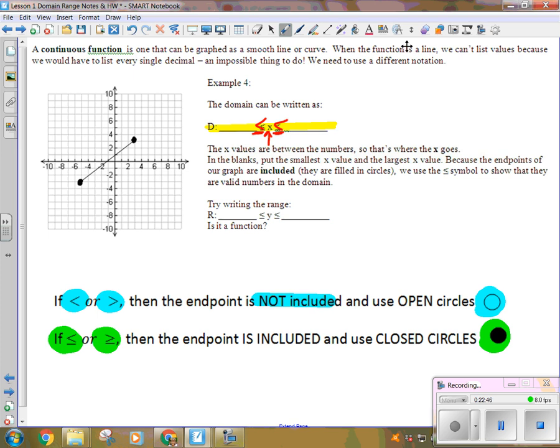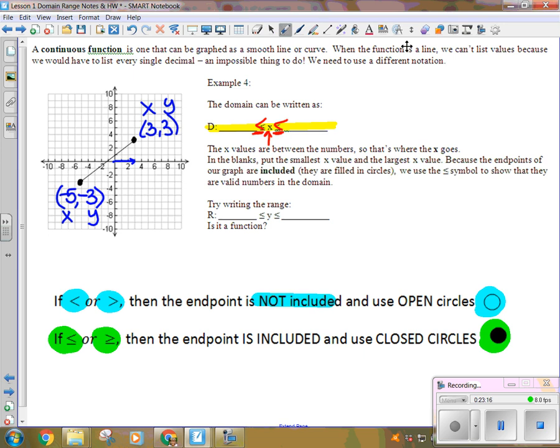First thing I want to do is take note of whatever this endpoint is. If you start at the center, you're going to come left 5, down 3. Left 5 is -5, down 3 is -3. Up here, I'm going to come over 3 and up 3. And I'm going to pay attention to the fact that that's an x, that's a y, this is an x, this is a y.